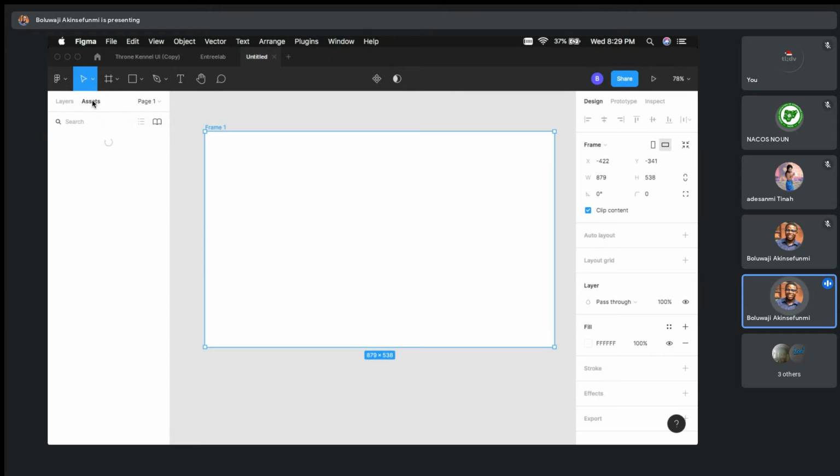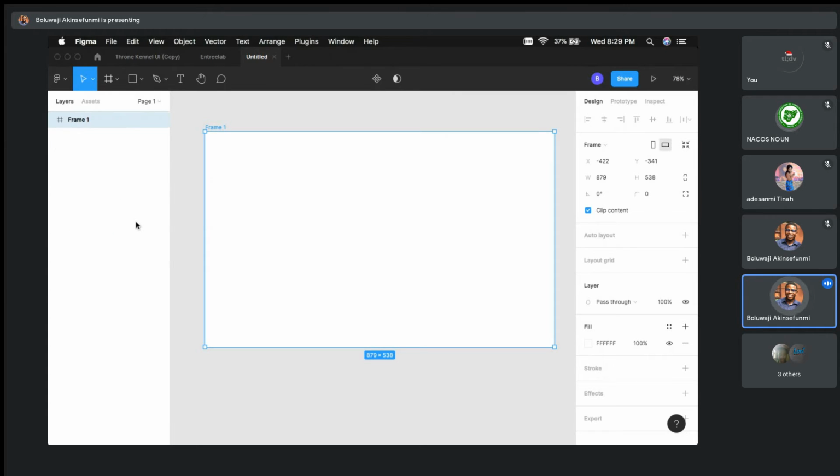Then you can also see the assets here. These are where you create reusable components. A reusable component works in such a way that you can create a single component and duplicate it over several instances, one being the master, while the others are, how will I put it, the children. So yeah, that's that about that place.